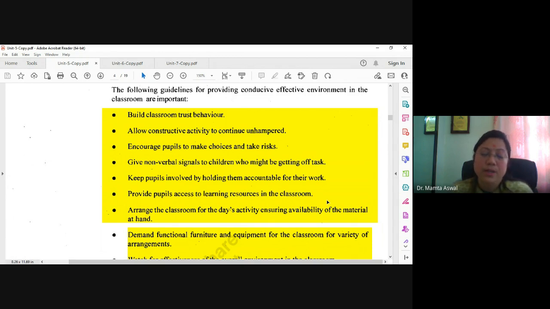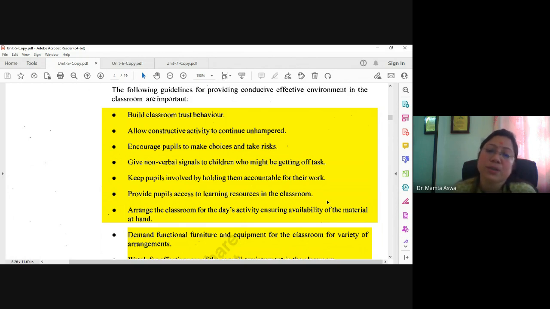So the teacher and the student must have a kind of trust between each other. The child must trust the teacher. They must have a good feeling about the teacher, and there the role of the teacher is very important. He must do certain activities. He must behave in a certain way so that that trust is developed. Certain constructive activities must be enhanced, promoted by the teacher.